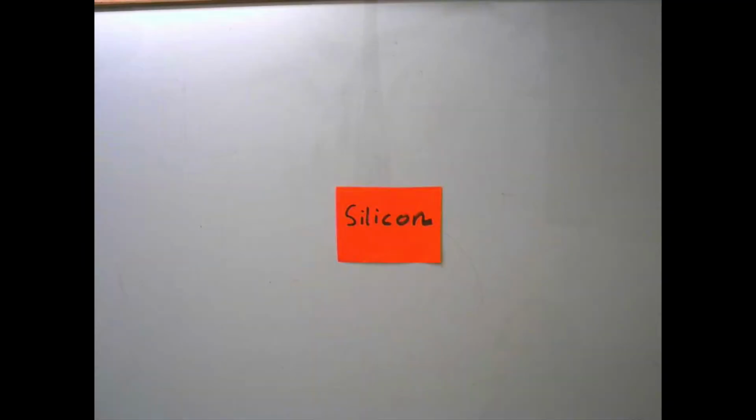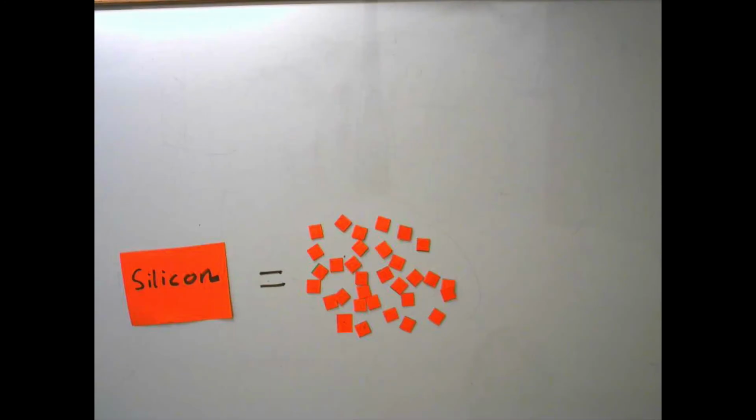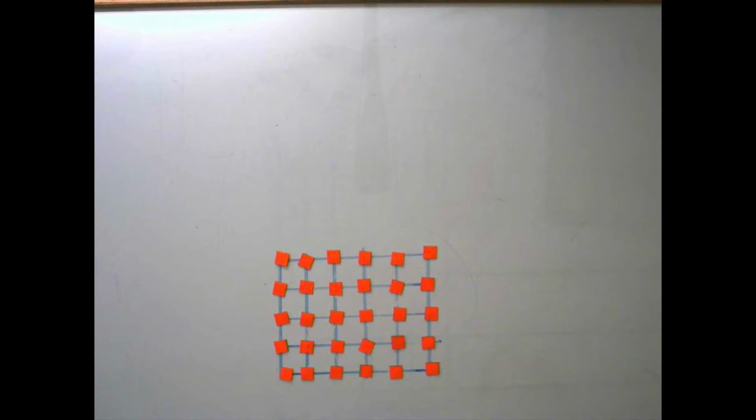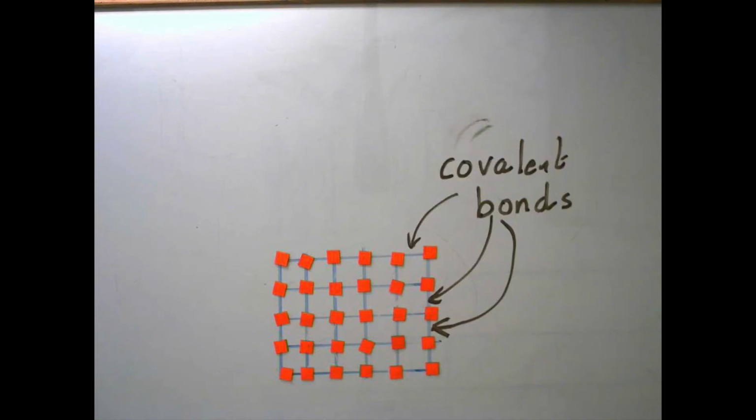A semiconductor is basically just a block of silicon. So here's just a block of silicon. Now obviously that block is made up of many, many billions of atoms of silicon. I've done this to represent the little individual atoms of silicon. The atoms arrange themselves into a kind of crystal lattice, into this kind of shape. Now, this is a simplified version. I've tried to make this look two-dimensional. In reality, it's obviously in 3 dimensions, but this is as good as it gets. They're joined together by covalent bonds that join each of the silicon atoms in the crystal structure together. And each one, if you notice, is joined to 4 others.